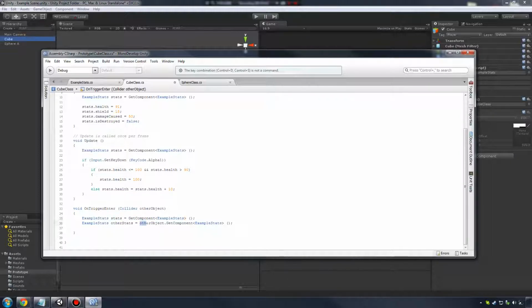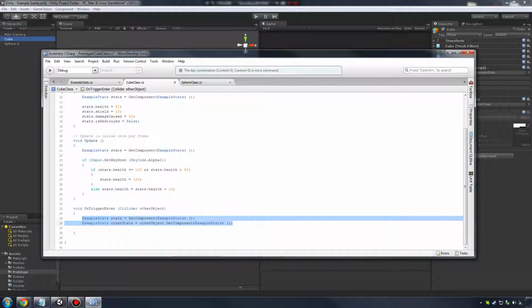We don't have any other type of code in front of get component. When we just have get component written right here, it knows to only look at the game object that the script is attached to. And then other stats right here will always point to whatever game object we just hit because of this guy right here. So in this way, we can interchange this code on any object.